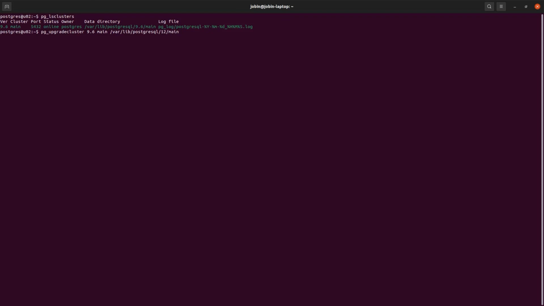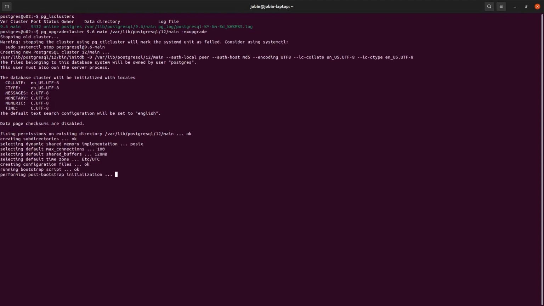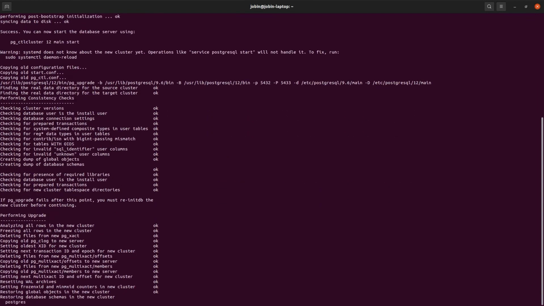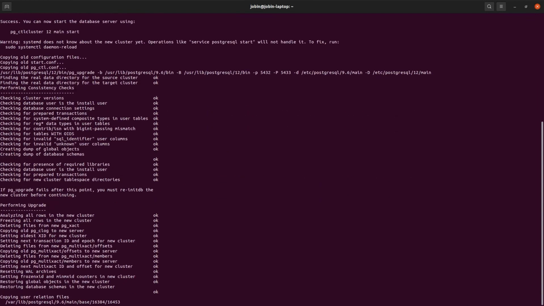This utility by default will be taking a pg_dump and pg_restore, because that is the safest way to do an upgrade. But we have an option to specify the method which we want to use. If we want to run pg_upgrade, we can just specify method -m upgrade. So it does everything which we have done so far in the previous case.